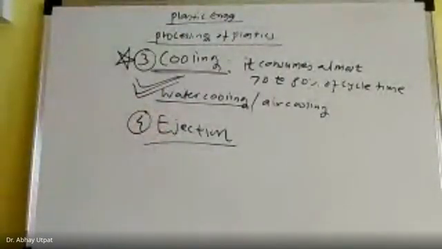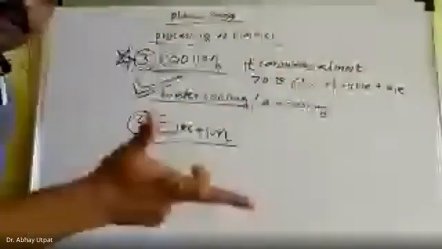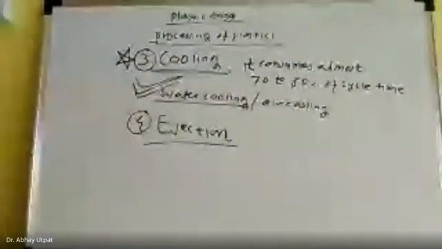The proper pins are used. Which type of pins are used? What shape is given to the pin? What is the length of the pin? How much is the stroke? Everything is again covered in the injection molding design chapter, in the next chapter. Okay, this is just for timing, you remember.